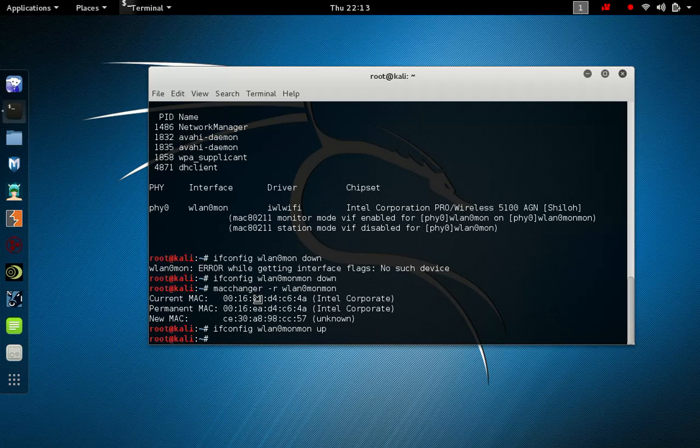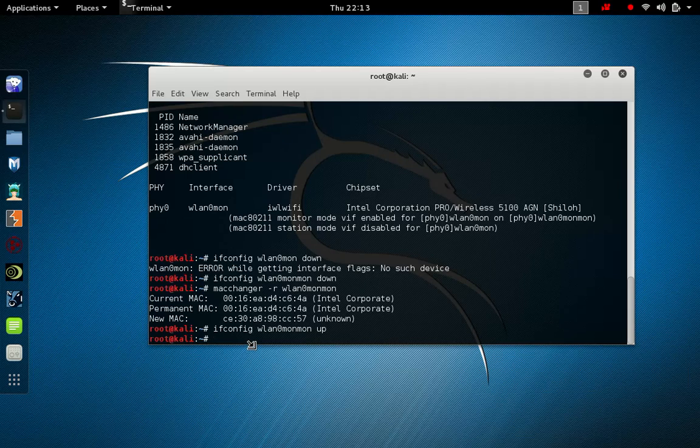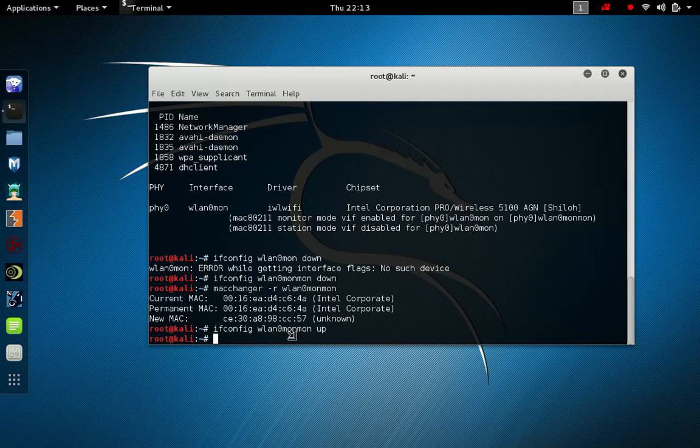So as you can see, it's really simple to change or spoof the MAC addresses on different things. So I look forward to getting more in depth with MAC spoofing, and I'm not sure if we're gonna purchase interface cards or how we're gonna do this, or what we're wanting to do with MAC spoofing, but it's pretty simple.